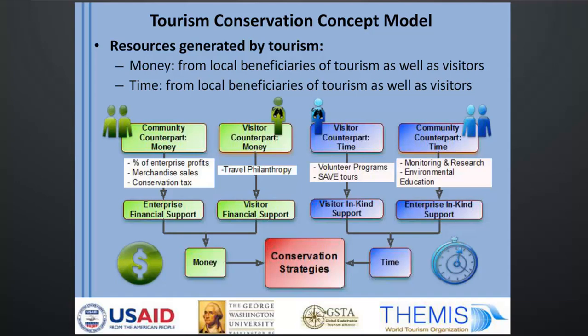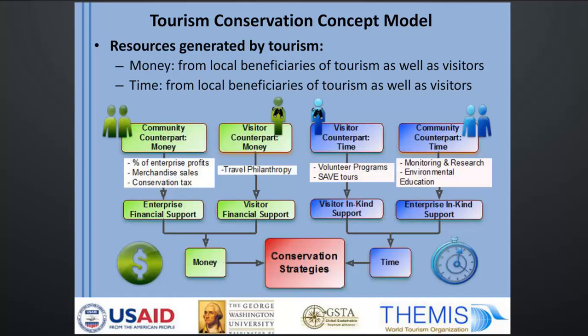The first being community counterpart. This is really, again, the time of communities, the people that are benefiting from the existence and development of sustainable tourism enterprises, that those local beneficiaries can contribute to actual conservation activities and strategies, community-based strategies. These contributions of time include supporting things like monitoring and research activities, environmental education programs in local communities, and all of that flows into local support, the building of local constituencies to support conservation, which is a very exciting opportunity and a very exciting sort of development for the world of community-based conservation.